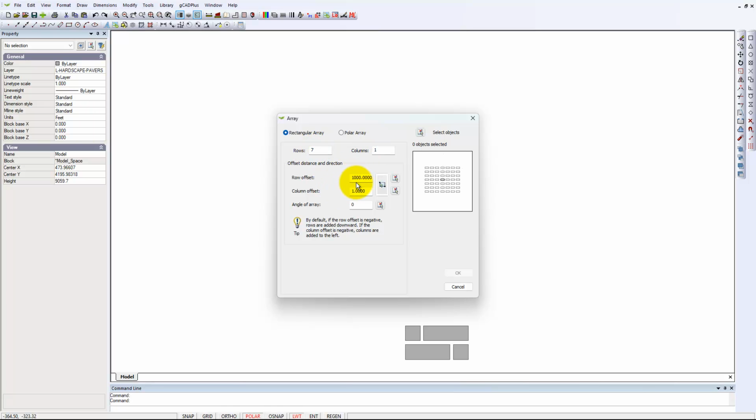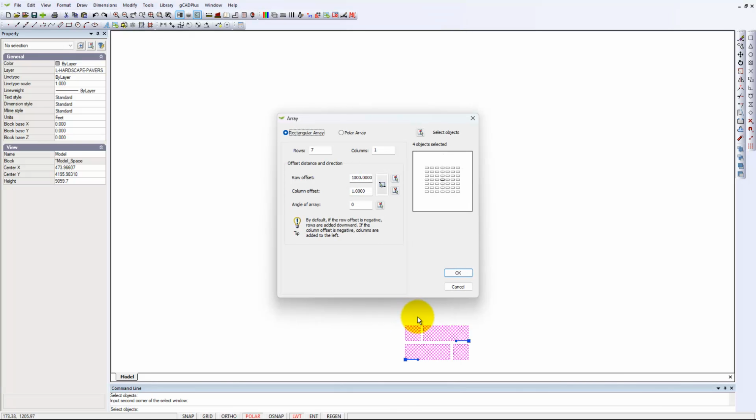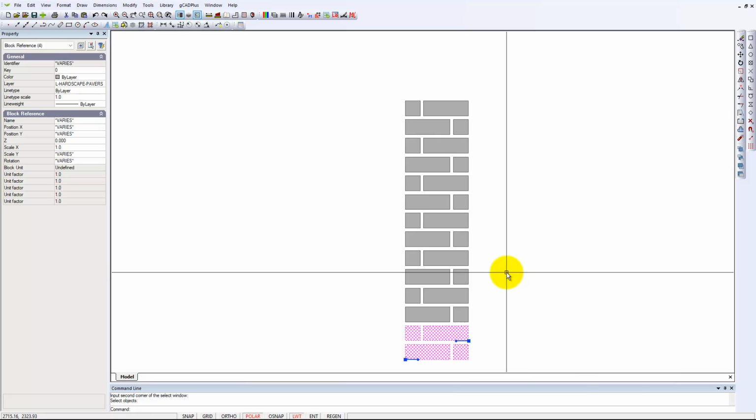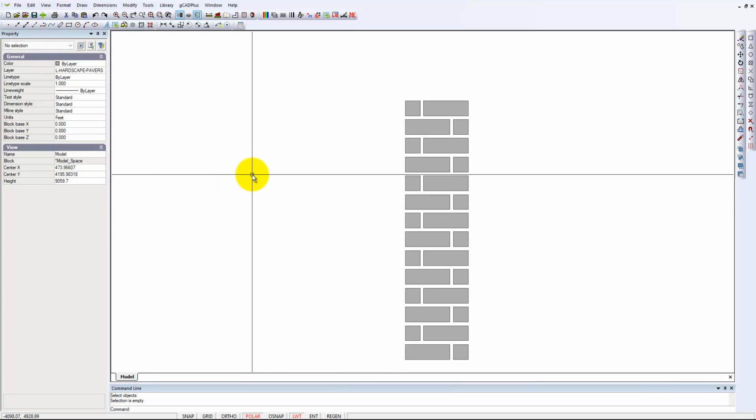The row offset would be 1 meter. Just select the objects like so, hit enter, and we can OK it. So there's the array command in one click. We've developed the path. So I'll save the gCADPlus drawing at this point.